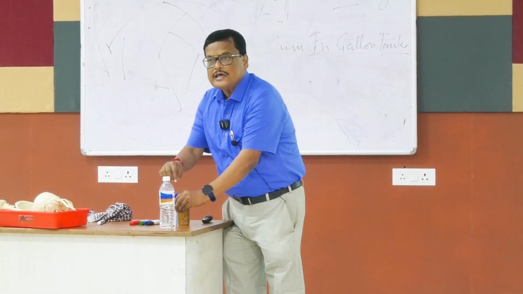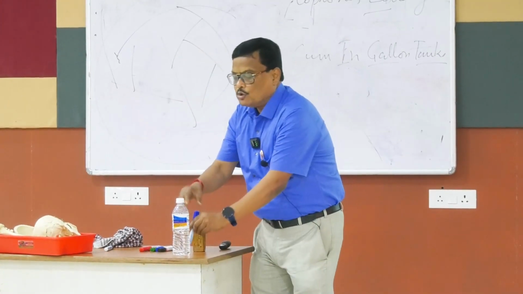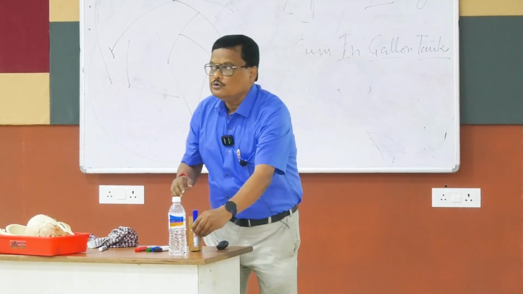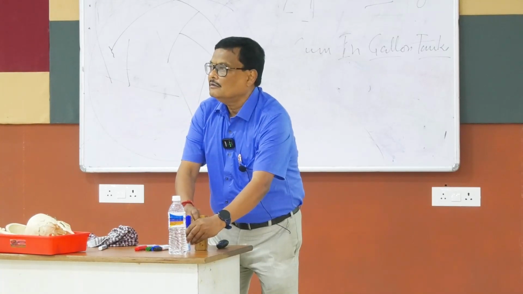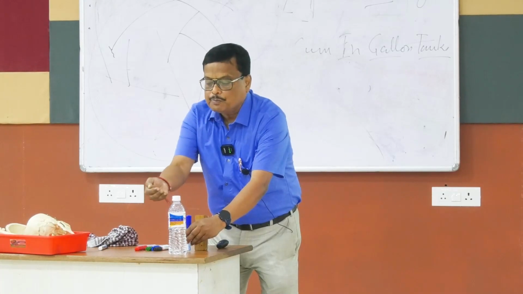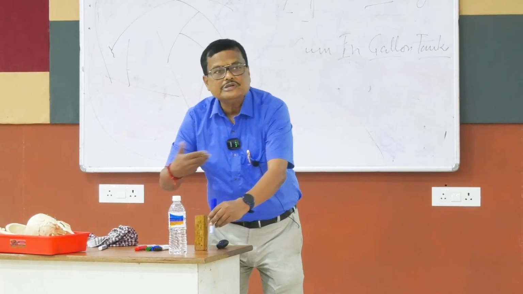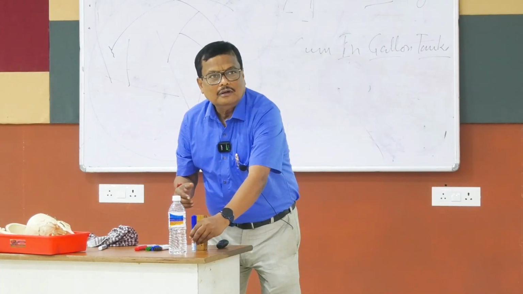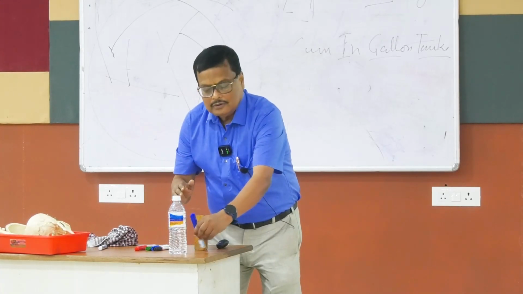So this bottle is anterior to the pen and this pen is posterior to the bottle, right? This pen is posterior to the bottle, but this pen is anterior to the duster. And this pen and duster are posterior to the bottle. So it is always a comparison. Here posterior means it is not always posterior. So this will be clear, right?